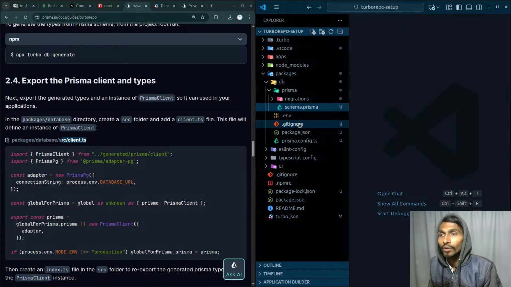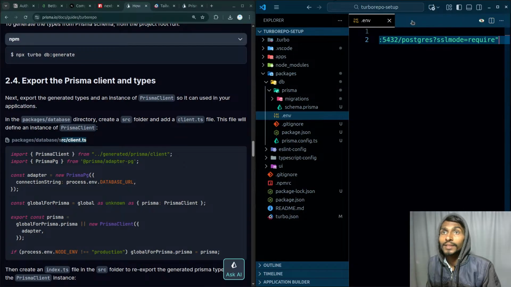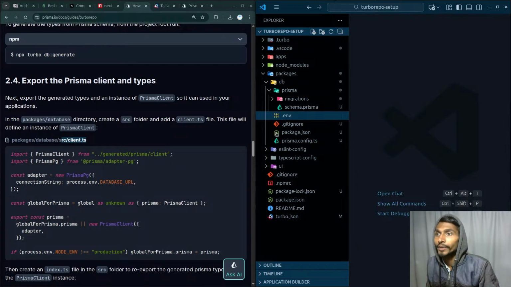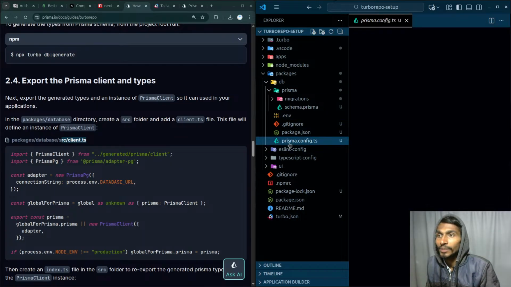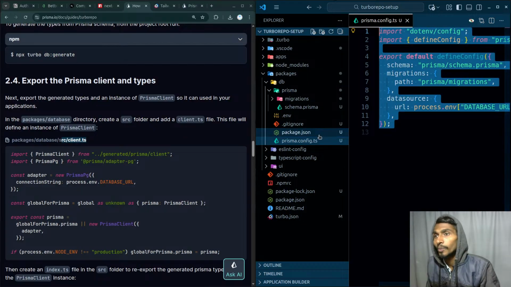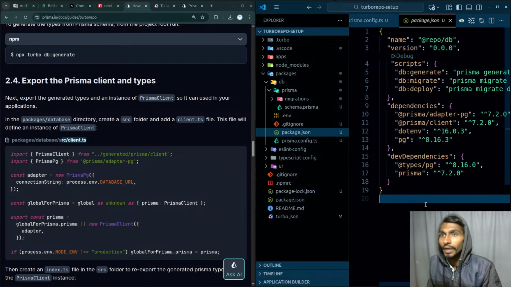So yeah, if you are following the documentation, everything is going to be created automatically. In the .env file, this database URL automatically got added. If you don't want to use this one, you can go to NeonDB. From there you can get the URL and paste it over here. It will work fine. And then inside this I have my Prisma config.ts. Again, these things were automatically generated. I just checked whether everything's right or not.